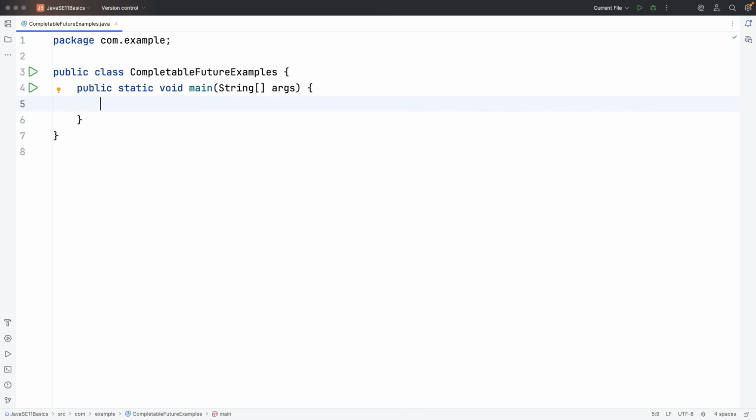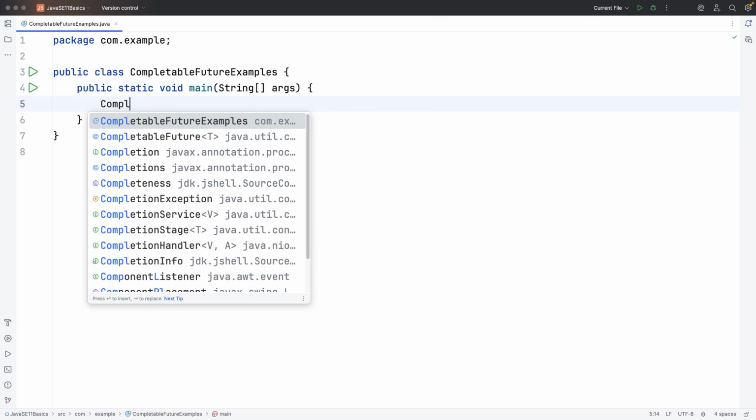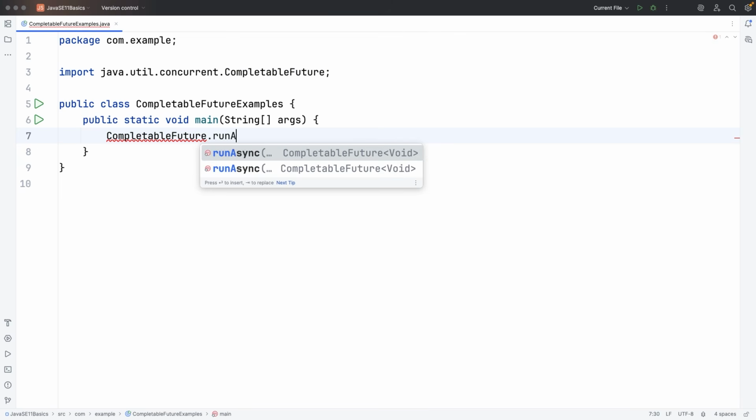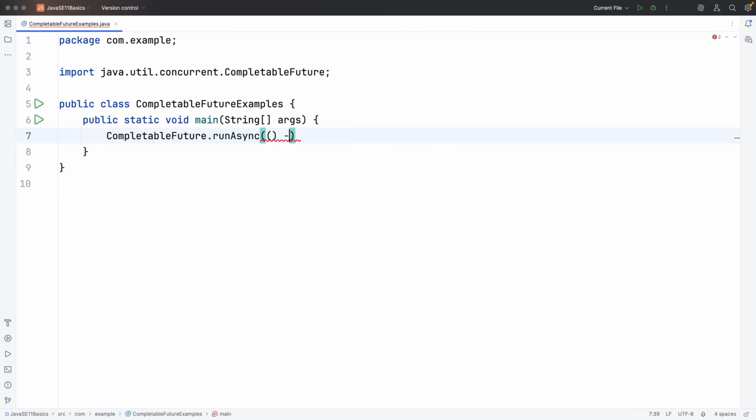And here's what a CompletableFuture looks like. It's even easier than what we saw previously. Basically, with a CompletableFuture, you don't even need to create an instance of anything. You just need to say CompletableFuture, and that's automatically going to be imported for me in my IDE. And we're just going to say .runAsync, and this is going to take whatever lambda we want to run asynchronously and just magically make it happen behind the scenes.